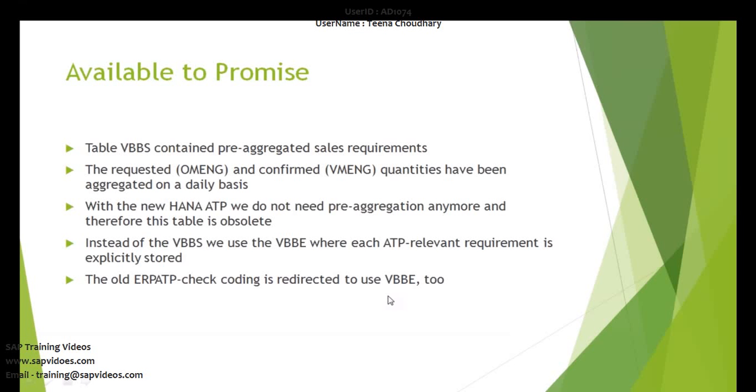And this much thing was not available in the traditional databases, and that is the reason why at the end of each transaction 2 tables were getting updated. So let's say VBBE is updated with a line, automatically VBBS was also getting updated with plus 10 quantity. So for each and every transaction, there were 2 tables getting updated, due to which obviously the time required to update 2 tables instead of 1 table will be more.